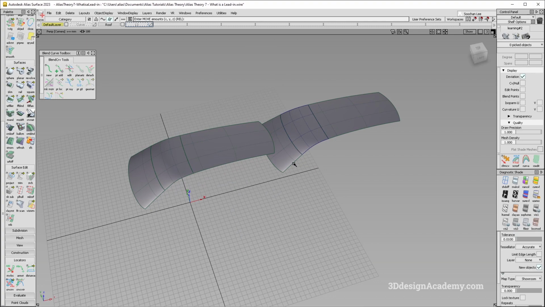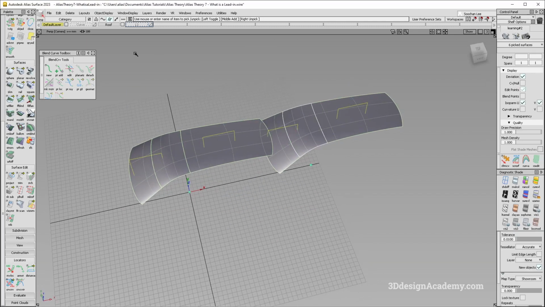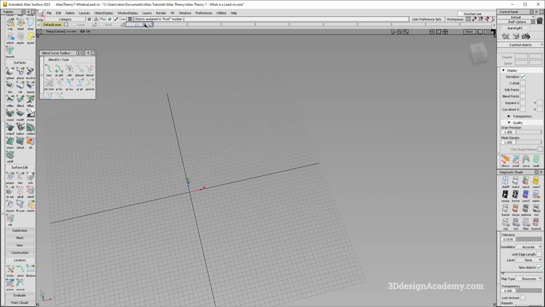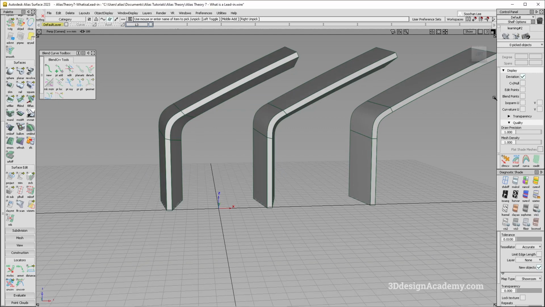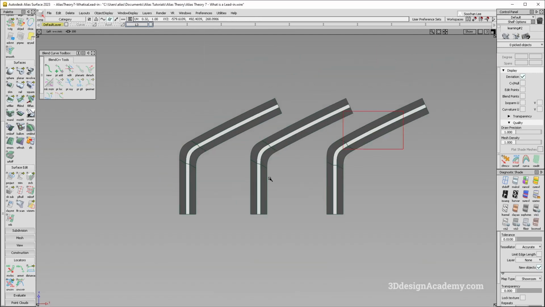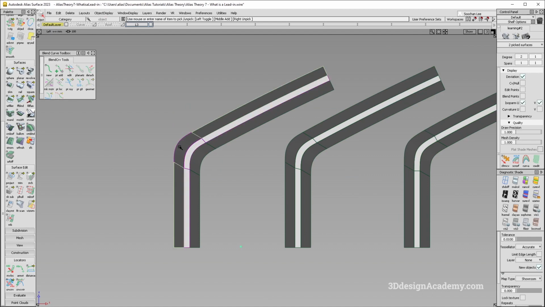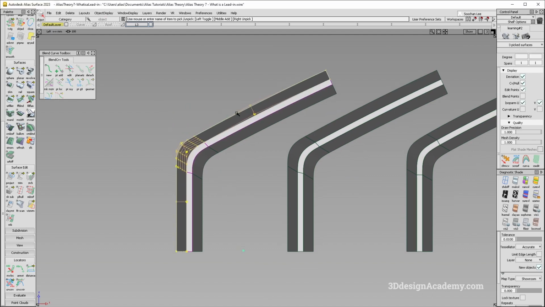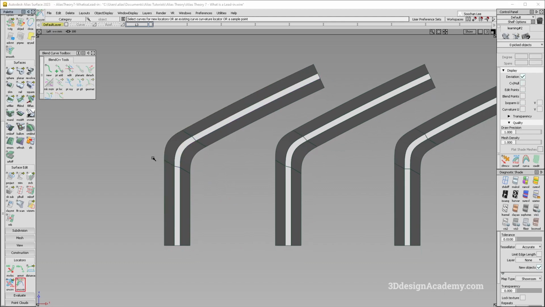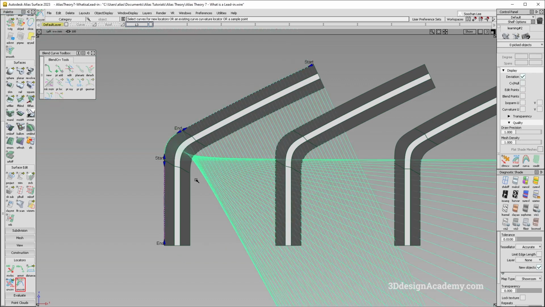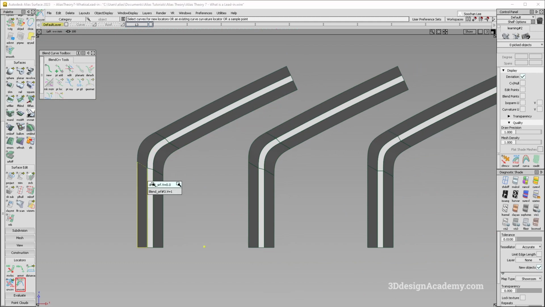Now, this one is kind of hard to identify, but one of the other ways you might need a lead-in is a surface situation like this. These surfaces seem pretty similar, but if you look at the structure, they are a little bit different. If I put a curvature comb here, it's pretty flat and even. It's actually kind of hard to see because it is so flat. Let's see if I can do it on here.